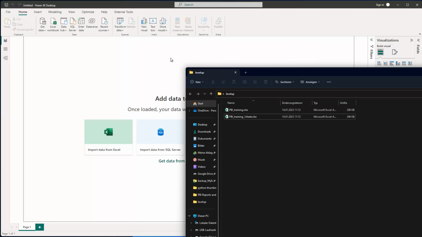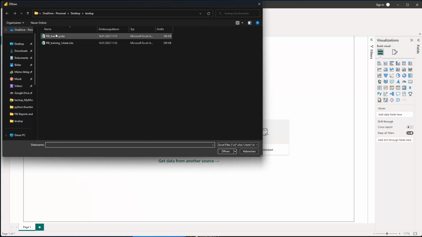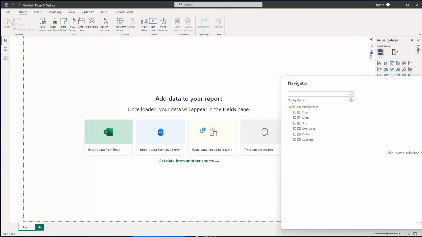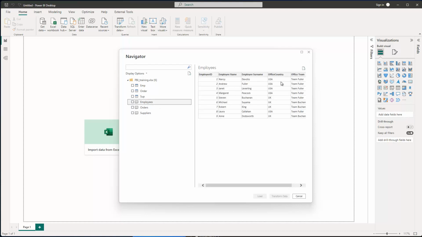Let me go in here and go to Excel workbook. I want to import the data, and this time I'm referencing this one here. Let me click on open, and then let's have a look at the data. There is our navigator, and we get three sheets: employees, orders, and supplies. If you want a preview, just select the sheet itself and you can see the preview of the data. For now, the data itself doesn't matter too much to us. It's more how we can handle the naming of the sheets in case it changes.